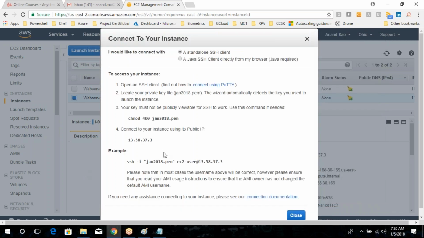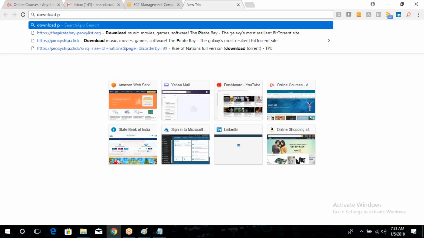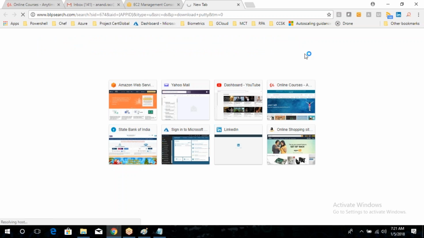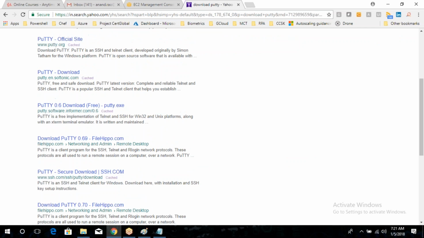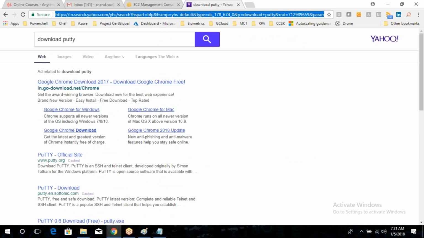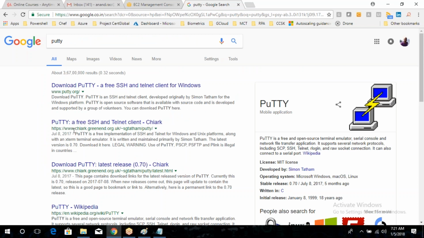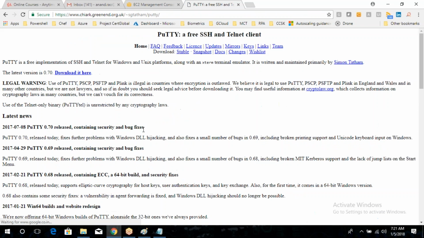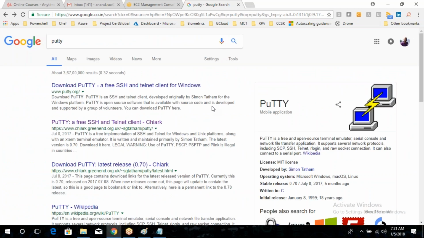Where do we download this from? Well, from the internet. We'll just go there and say download PuTTY. Now there'll be hundreds of websites that have PuTTY software uploaded, this guy, that guy. I usually don't go to some random website. There's one website which I really like. I don't know why it's doing my Yahoo search. All right, PuTTY. Yeah, this one. Chiark, right? This is no advertisements, no nonsense. It's just straightforward. Oh, okay. Did they change here?